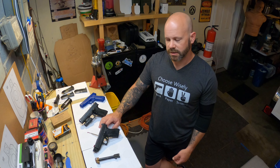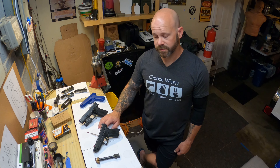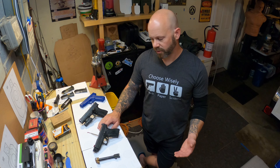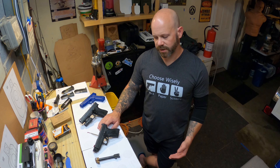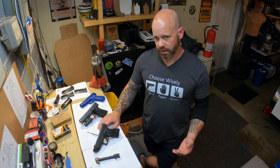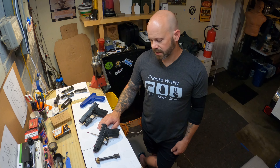The new one I currently have about 250 to 300 rounds of standard pressure ammo through, and also about 100 rounds of the Winchester service-grade ammo. I'm going to give it a lot more of the Winchester service-grade ammo, because it is rated plus-P — traveling at an advertised muzzle velocity of 1,350 feet per second. I kind of want to use and abuse it to make sure it's actually going to hold up in the long term, so we'll see how that goes.